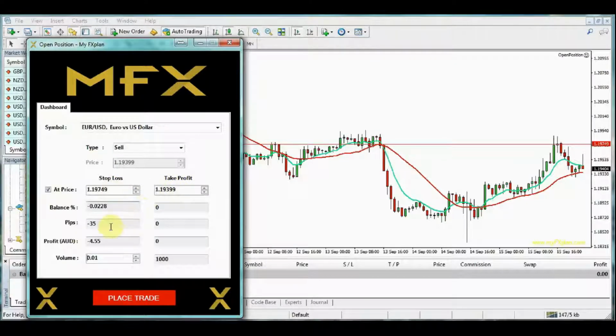Because the market price is around where we would have entered when we place a trade, we can leave it as is for the sell order. The very last thing you need to do for your trade is always change the volume relative to how much you want to put on the trade in terms of your risk.